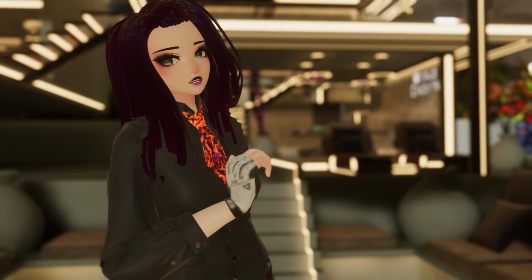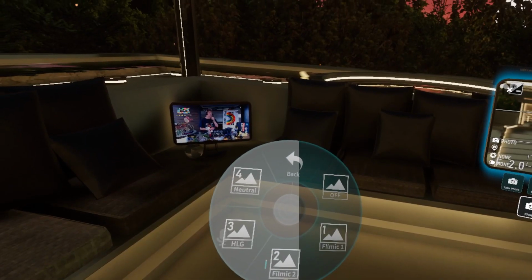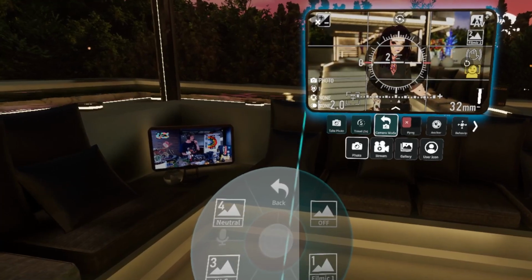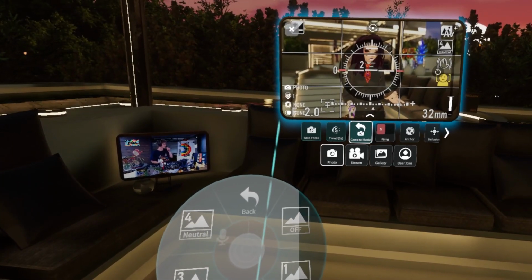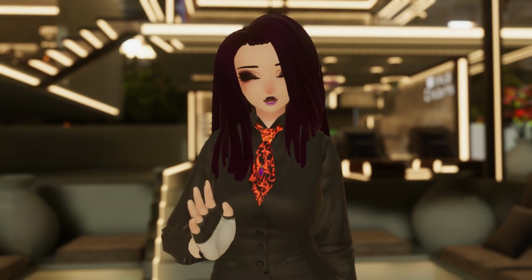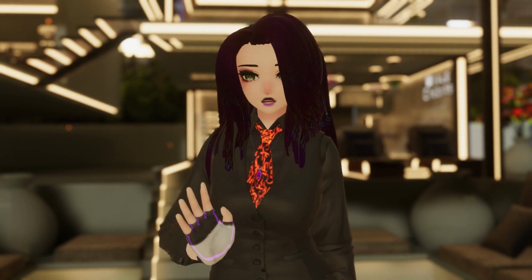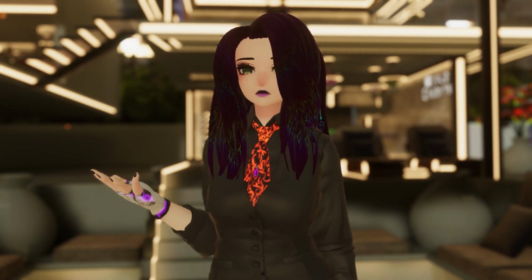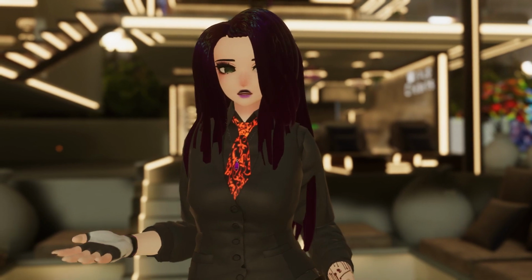Alright, now we're going to hop into our settings menu. When setting up the VRCLens in Unity, you have the options to choose your image basic style. I always turn mine off. Reason being, this changes how the VRCLens responds to post-processing and how it renders things in camera afterwards. However, let's quickly go through things.